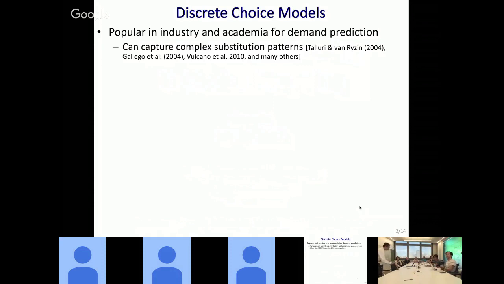But before I begin, I just want to make sure that we all set a context of what a discrete choice model is. Okay? So we typically have a universe of n products, indexed from 1 up to n. And the one thing that we want to understand is the probability that a customer will choose a particular product from an assortment S.